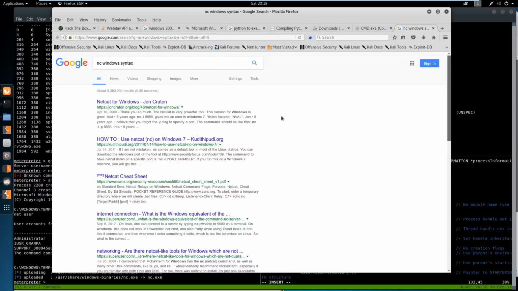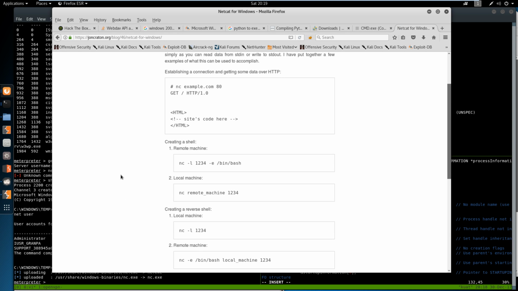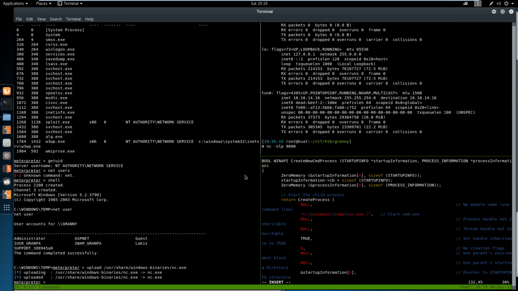I think it's similar. Netcat for Windows. Oh, it's the same. It uses the dashes and everything. Okay, so we're going to nc and we're going to -e cmd.exe. Oh, do I have to supply the full path?